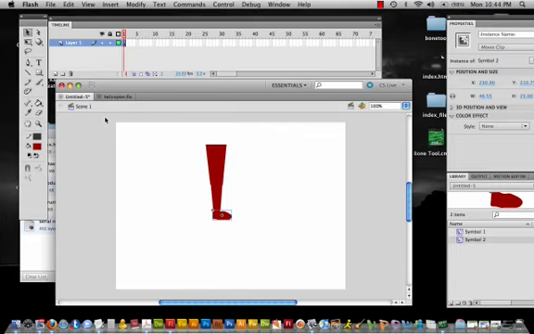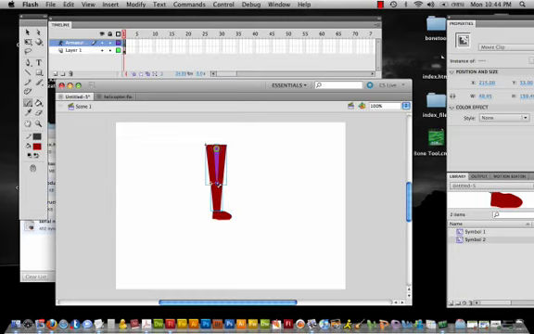Okay, so now once you get all these into a movie clip, you've got to select all your items. You go up to the Select tool. Make sure they're all selected. Then you're going to go to the toolbox and over to this funny tool right here called the bone tool. What I want you to do is start from up here at the hip area. Just go all the way down until you come to where the knee is. And then from there, you're going to go down to where the foot is. Now once you have these, you're going to create what is called an armature layer right here, as you see up here.